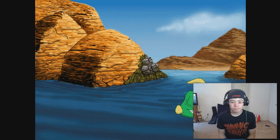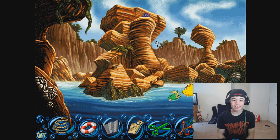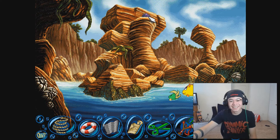Ooh, is he gonna... That would have been a pretty high quality jump if Freddi made that. Oh, I can't jump high enough to get it. See, this game was breaking that gender boundary from a long time ago. This was made in probably early 2000s, maybe late 1900s. Most likely early 2000s, but they called Freddi a name that can be used with both genders. And so, in the game, they addressed assuming gender. That's kind of interesting. I guess we need the slingshot.